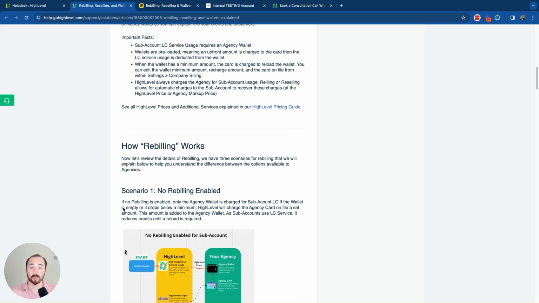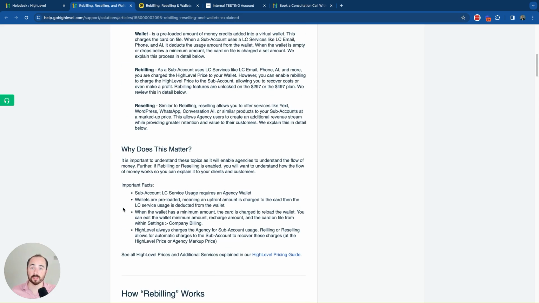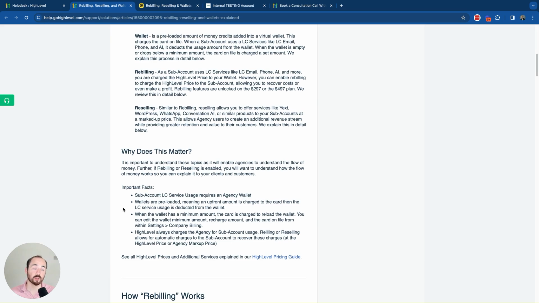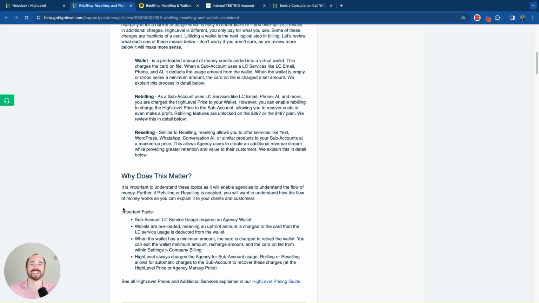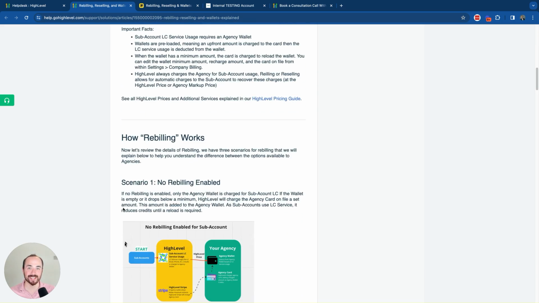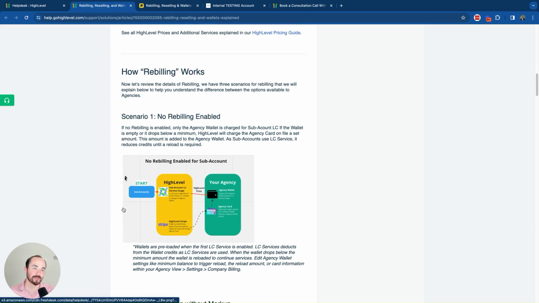And it makes sense. If we charged you fractions of a cent for every single email or SMS or minute or phone call or you name it from your card, it would be wildly chaotic and hard to categorize and use. It would be a nightmare. In addition, we would stand to make no money off of it because we would be charged per transaction. And so when we're charged per transaction, we would literally be negative. So we wouldn't be able to service you at all. Anyway, all that to say, the wallet function is a necessary tool for us to utilize.